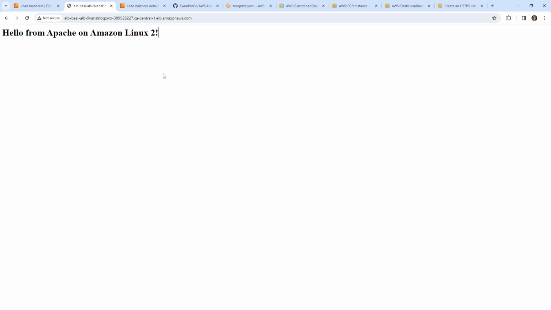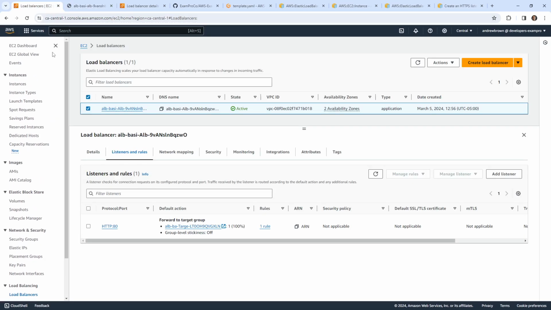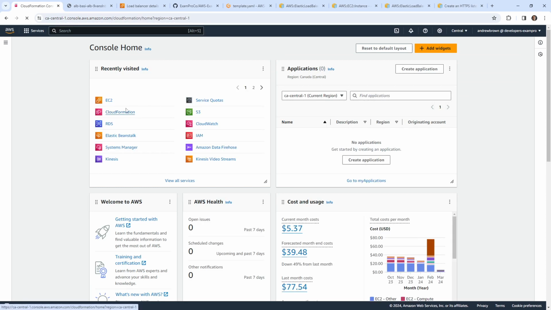Usually when you use an application load balancer, you use it in combination with an auto scaling group. That would be something we can do in a separate video, to roll them up into their own. But that is a very standard setup for web applications that run on virtual machines, to use an ALB and ASG, and then you'd have your certificate. But anyway, this is going to be really easy cleanup, because all we got to do is tear down the CloudFormation template, and we're in good shape.